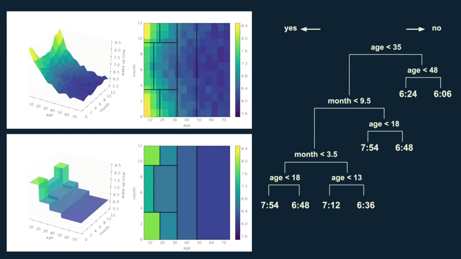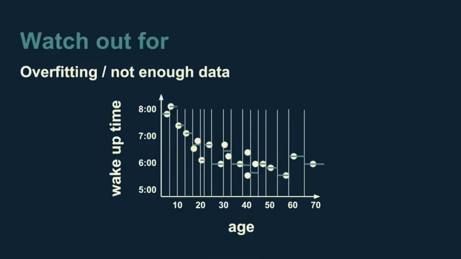The power of decision trees is not without pitfalls. An important one to watch out for is overfitting. Returning to our example of a single variable regression tree, age versus wake-up time, imagine that we continued to make cuts on the age axis until there were only one or two data points in each bucket. When we get to this point, the decision tree explains and fits the data very well. It fits too well. Not only does it capture the underlying trend, the smooth curve that the data follows, but it also catches the noise, the unmodeled variation that's included in the measured data.